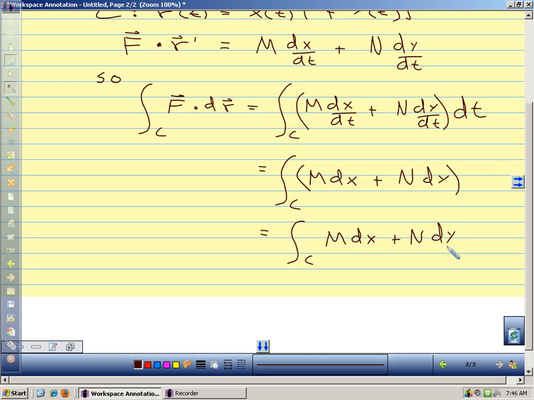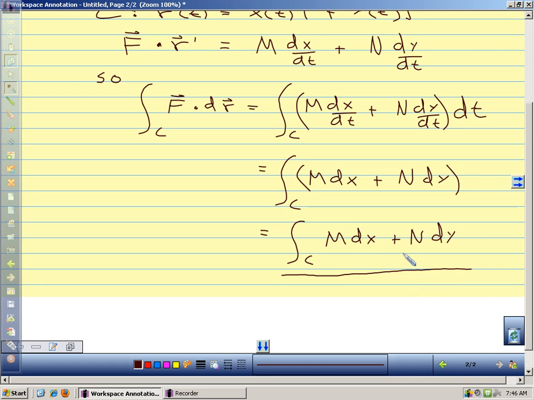A couple of important notes. The reason that we're doing this is this representation. This is called the differential form of the line integral. This representation is important for what we're going to do as we move forward in the chapter talking about line integrals. We'll see this representation quite a bit. Questions before we go on? We'll do some examples of how we use this representation to evaluate our line integrals.